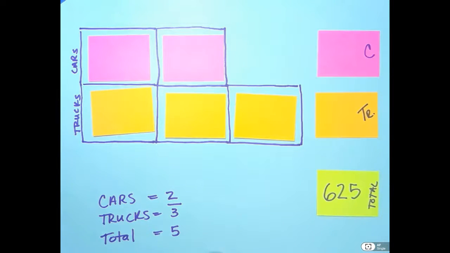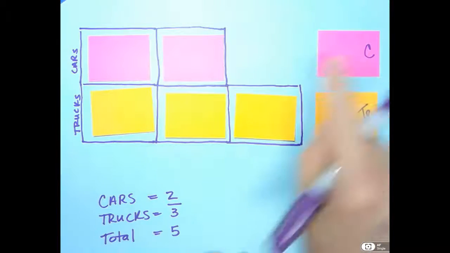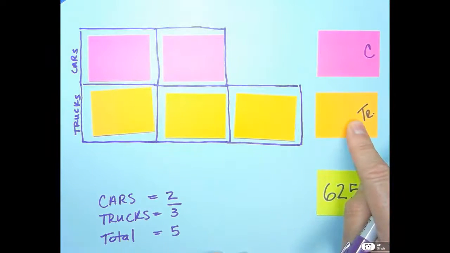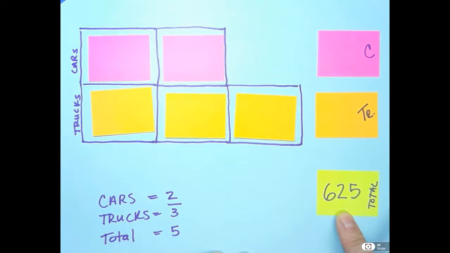Let's take a look at one last problem. And in this problem, what we're given is the total. So we don't have two groups of a certain number of cars. We don't have three groups of a certain number of trucks. All we know is that the total is 625. But we can still use our diagram to help us solve this because we know that there are a total of 5 equal groups. Okay? And notice that our tape diagram wouldn't be very helpful to us here because our tape diagram only went up to 12 groups, and if we were to use chips to try and solve something like this, we'd be spending a lot of time lining up our chips.